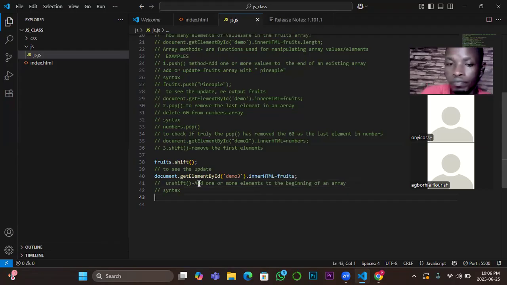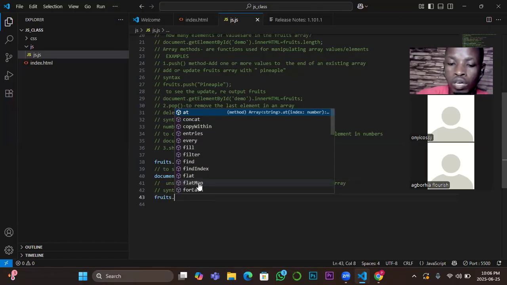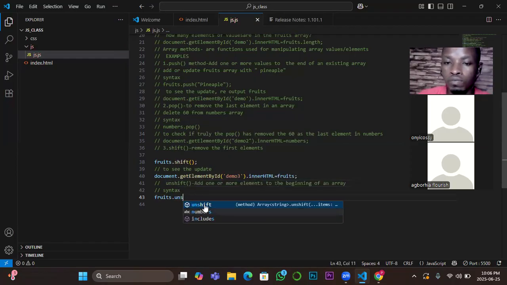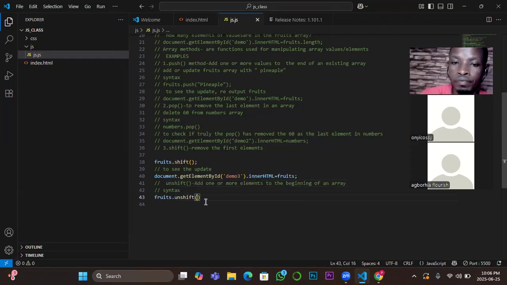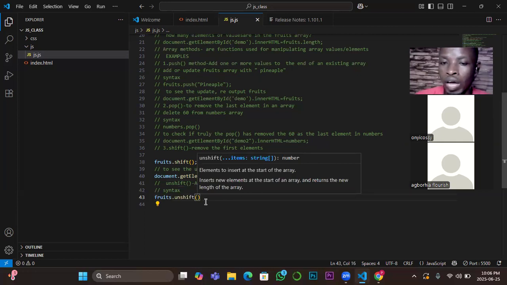The syntax will be you concatenate it with the unshift method. Then because we are adding two at the same time to the beginning, you have to put them in square brackets.